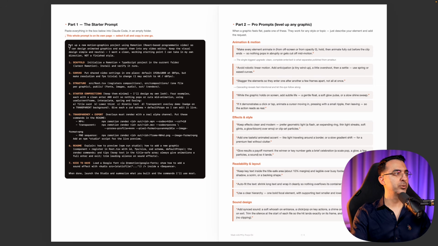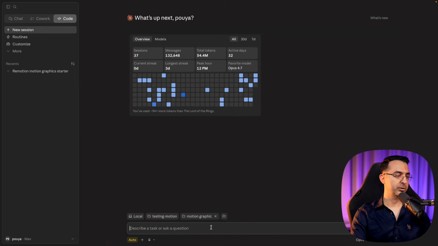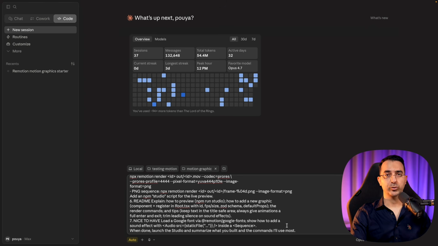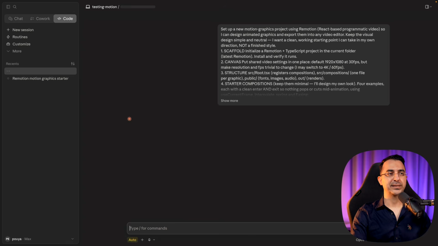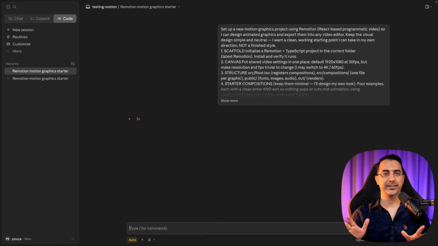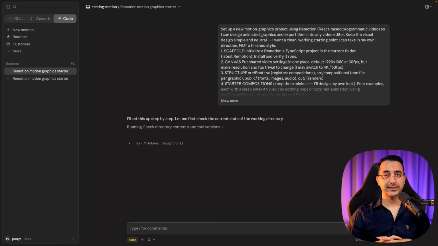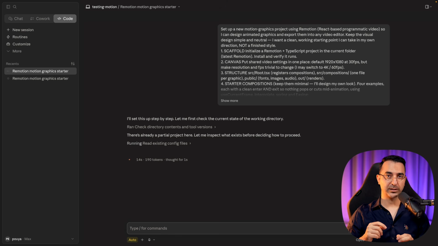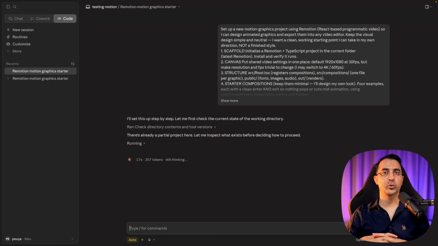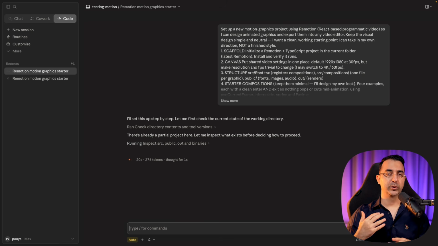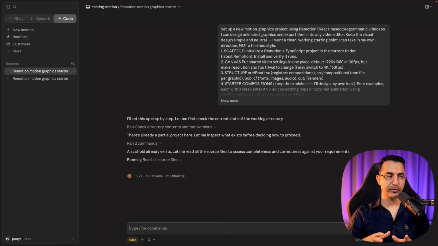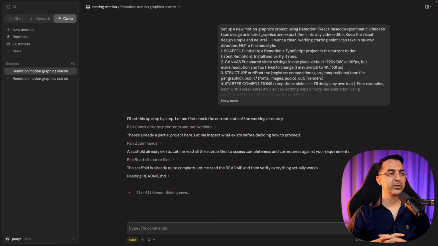So you have to come to this part and copy the prompt, this black part. And all you need to do is to just come here, use Command V or Control V, paste it, and just press Enter. Okay, you do not need to do anything else. That's it. So it will take a couple of seconds to analyze what you have asked, and then it starts to set up the system if it requires to install anything like Remotion to be able to use it. It will do that. It will run it, and it will prepare everything for you. So just give it a couple of seconds, and then when it is ready, it will tell you.